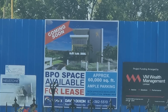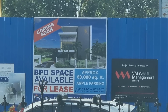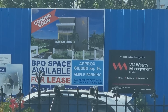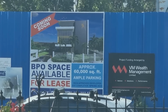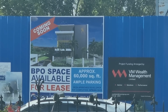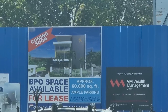So Usain has two commercial developments here in Kingston. We just looked at the first completed one. It was probably completed 2 years ago. I did a video when it was just finished. I'll put that link in the comments, or I'll probably put a video from when it was under construction, so you guys can see where that one is coming from. And then we have this one on Hope Road. So this looks like 1, 2, 3, 4, probably 4 floors. The one in Half Way Tree is taller.